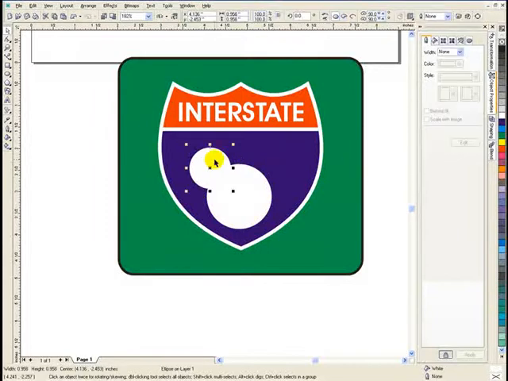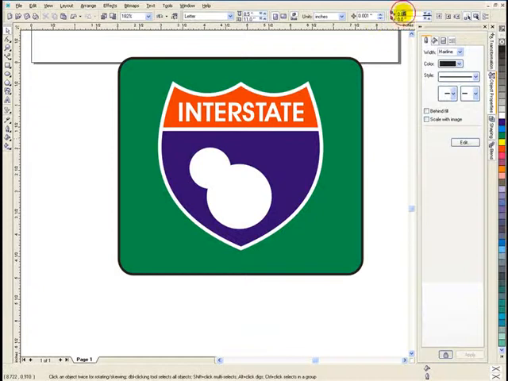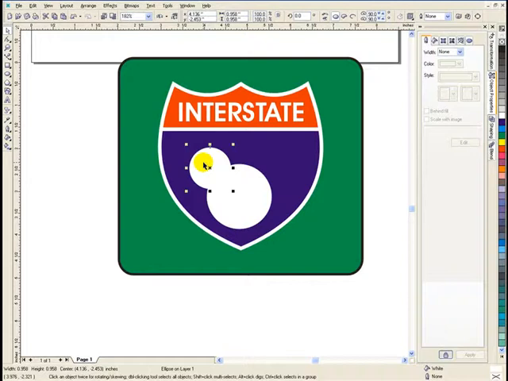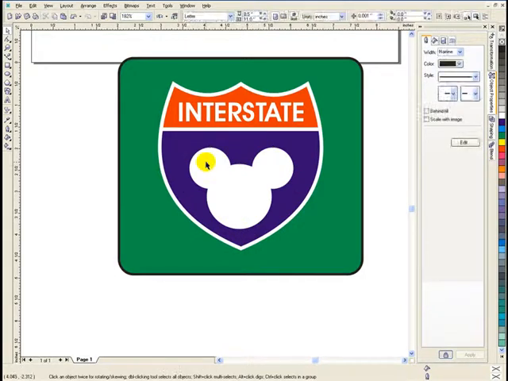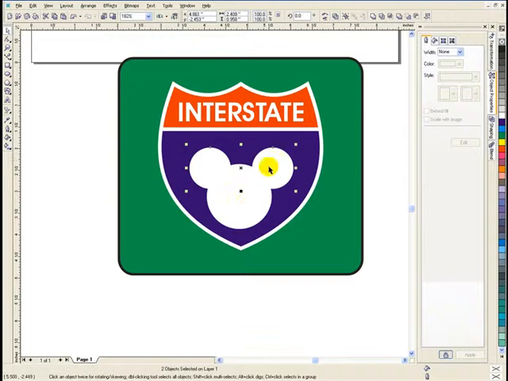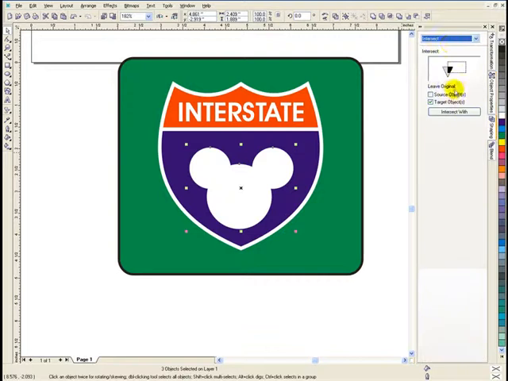And what I'm going to do is duplicate this, but before I duplicate it, I'm going to click on the document and make sure my duplicate distance is 0. It already is, but you never want to offset a duplicate. So when you do Control D, it stays right there, so when you move it, you can keep it lined up. I'm holding down Control, so I can't move up or down. I'm going to take these 3 items and weld them together. I've selected all 3 of them. By the way, I click on one, I shift click on the other 2 to add to the selection. I'm going to go ahead to Shaping, go to Weld, and weld these together.